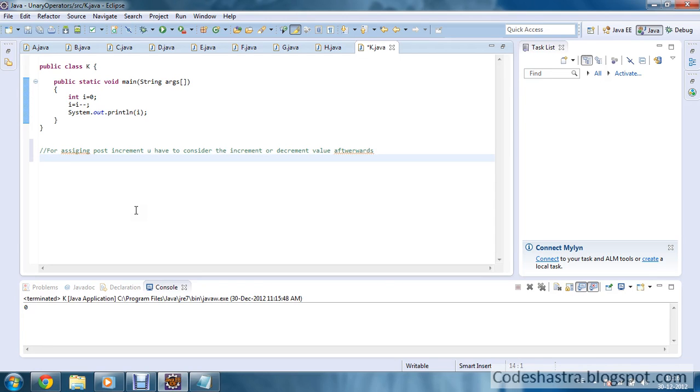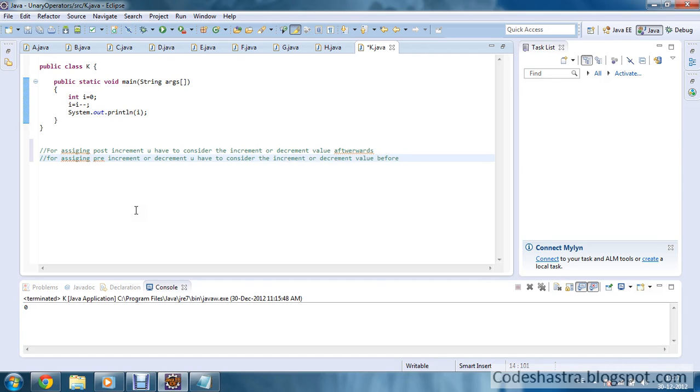And the same goes for assigning pre-increment or decrement, you have to consider the increment or decrement value before.